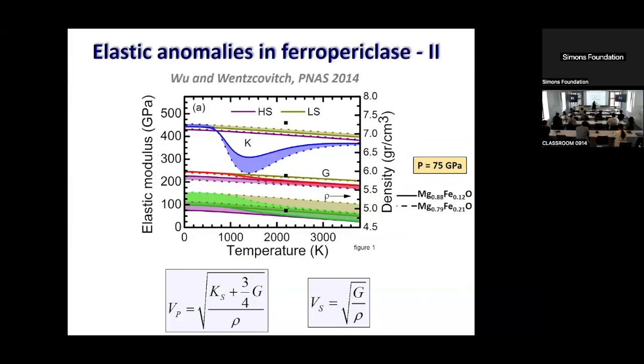It decreases with increasing temperature. But the compressive velocity starts to get a little confused here, because the shear modulus decreases with temperature and the bulk modulus increases. So the sensitivity of VP with respect to lateral temperature variations decreases because of this effect.